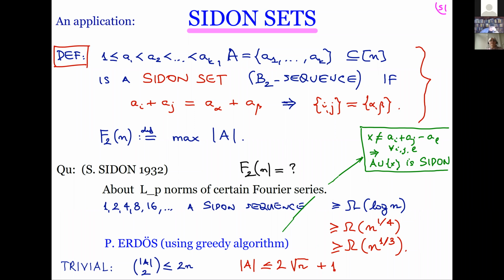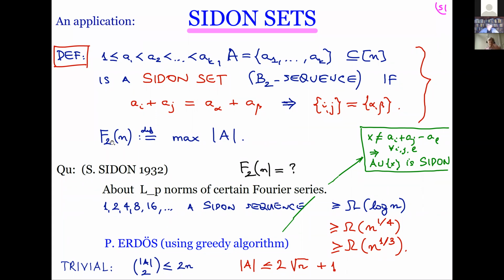Okay, so the next topic is how to apply it to Sidon sets. Well, I think in this audience, everyone knows what a Sidon set is. I just read a few things to get used to my handwriting, sorry. So we have a k-element set of integers. Here [n] is the set of the first n integers, and we call it a Sidon set if pairwise sums are distinct.